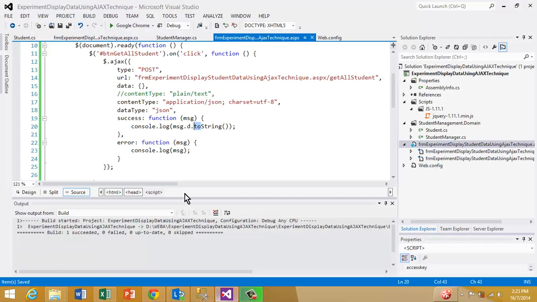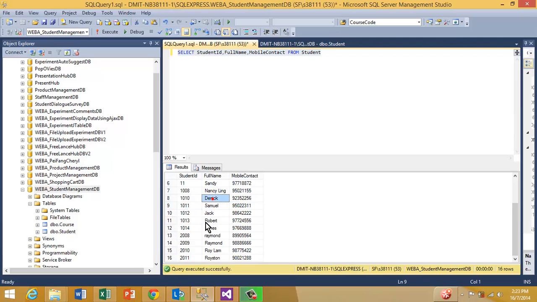Okay, never mind. Maybe I just put d. I'm just practicing only. So this one I just put d index 3, then dot full name. Notice that I'm actually using the console.log. I said message.d[3].full name. What does it give me? I know that 3 should be Elaine, if I'm not wrong.